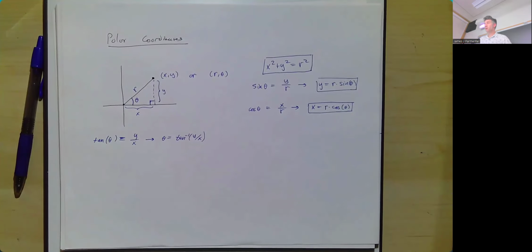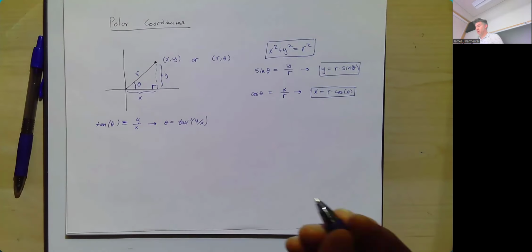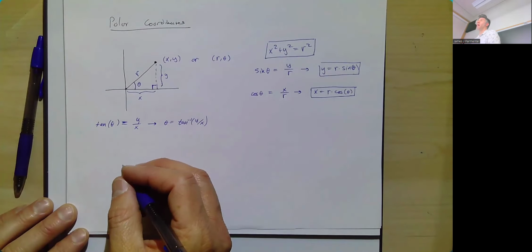When the coordinates are x, y or r theta, is that insinuating that r equals x? No, definitely not. So let me give you an example. Here's an example of two different ways of writing the same point in R2, the two-dimensional space. Is it like radians versus degrees? Kind of, yeah.